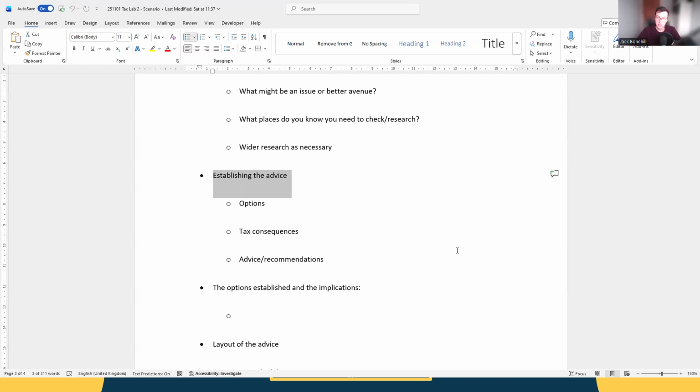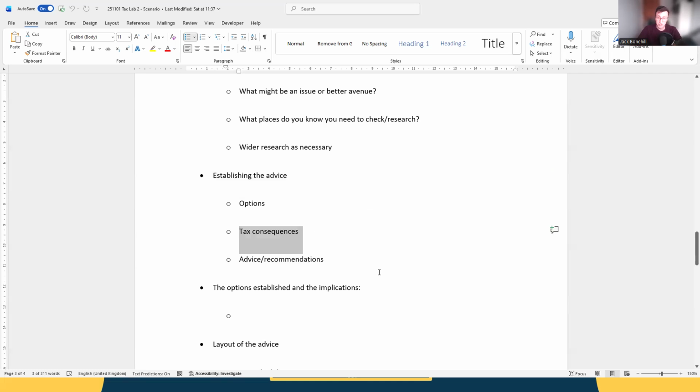We need to know roughly what those are because we then need to determine what it is that we're going to actually say to the client, because we're probably not going to tell them absolutely everything. We're probably going to have narrowed it down into what's likely to be helpful rather than give them like 40 different options. Now, I know I'm exaggerating a little bit there, but let's say that you've got five options. Three of them are just terrible options, and two of them are good options for that particular client. Then you're probably only going to want to tell them about the two options and not the other three. You might want to allude to them very briefly to let them know that you've thought about it, but you're probably not going to want to go into detail in relation to that.